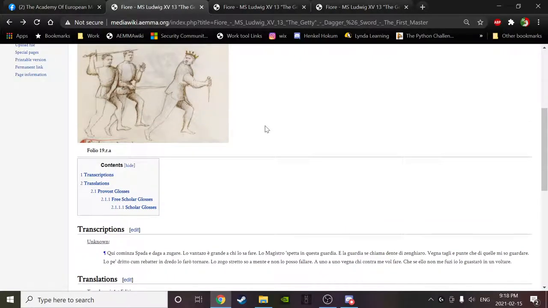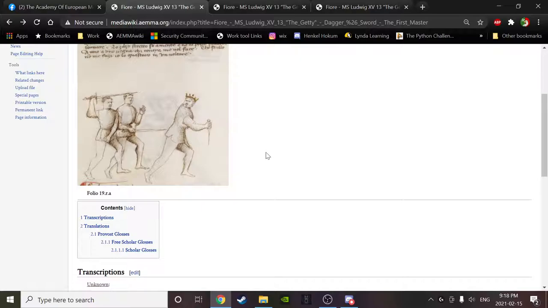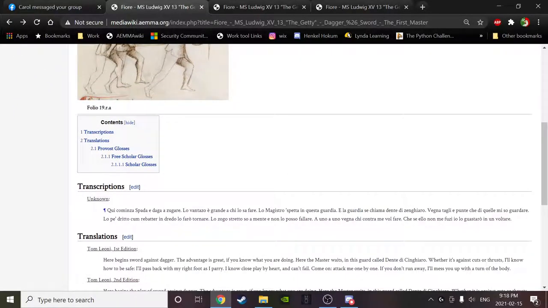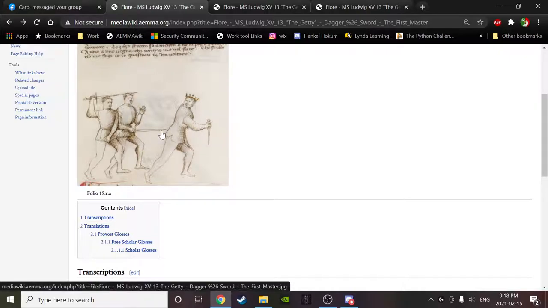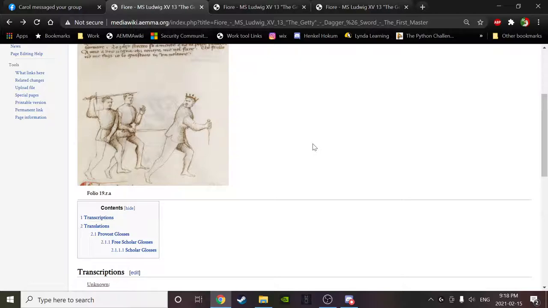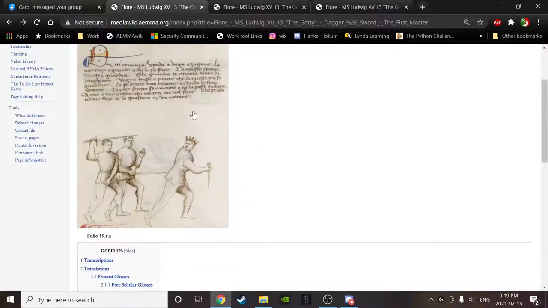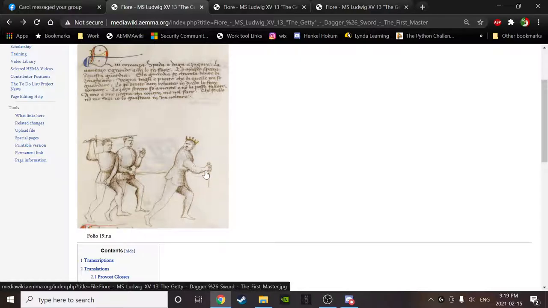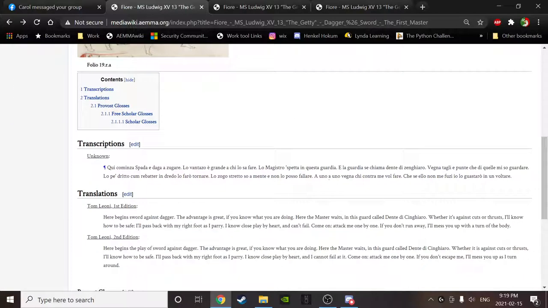First of all, the advantage is great if you know what you're doing. What the hell does this mean? Well, surely it must mean that if we make our cover, we have a good chance to do something good. Surely this does not mean that having a dagger against a long weapon is preferable. That seems patently false. But if you know what you're doing, you can achieve a great advantage in this particular engagement. We're going to see that when we look at the cover, which is going to come just next. So let's hold this in our minds, that this situation looks pretty bad for the dagger person. Looks bad, but maybe it's not as bad as it seems.